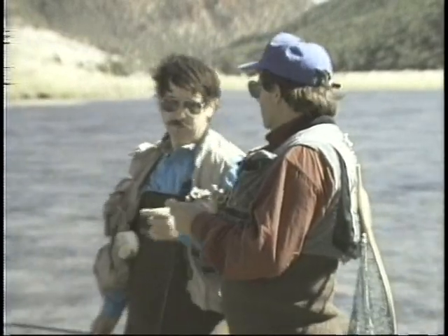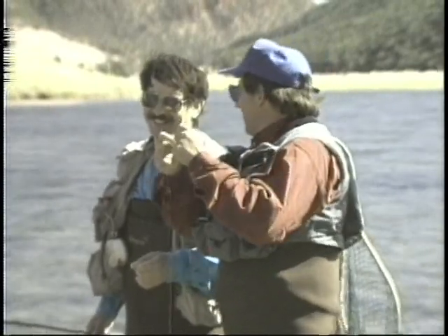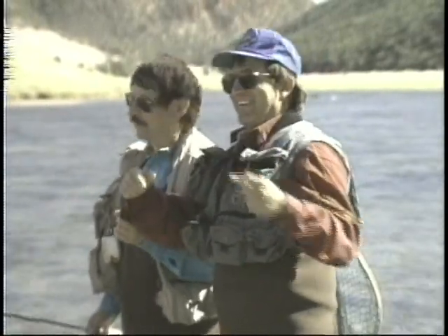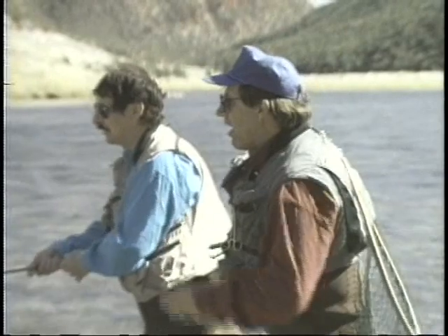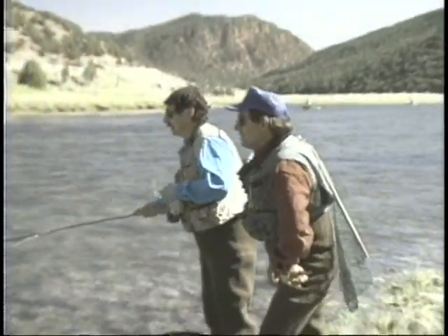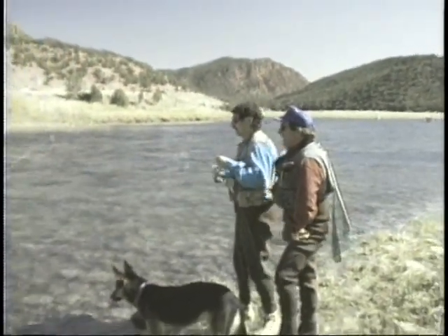That fish is rising, Jack, I want him. Give me my fly. Let me check the knot. It looks snug — well, maybe a wind knot here. If I rip this hard, will I take a chunk of flesh out of your hand? If I don't go get him, Chester is going to fight you. As a matter of fact, you look real close at that fish — when he comes up, you'll see if he has my name on his spot.